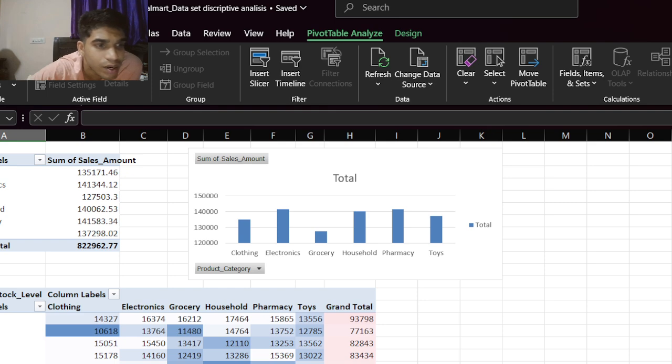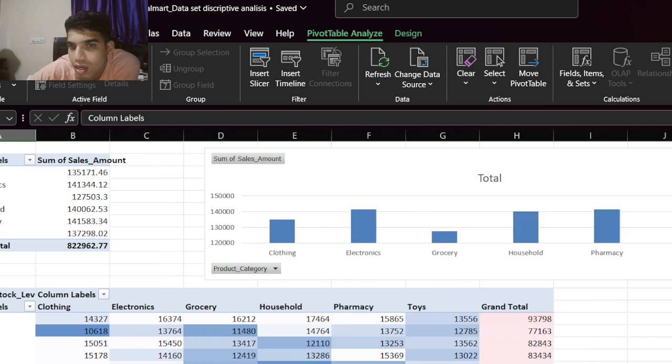Now we need to add month into rows and amount in values.